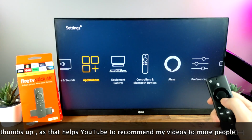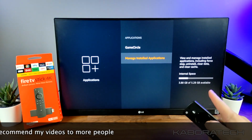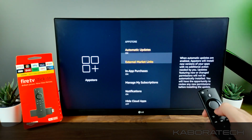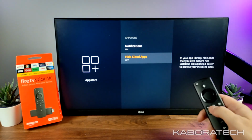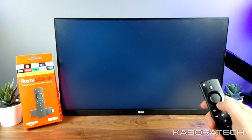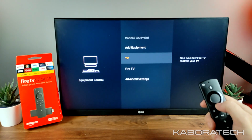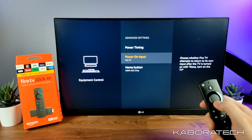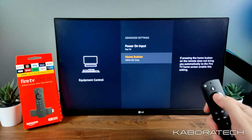Okay, so these are the settings. We can manage applications. This is the available space we have on the machine. So I will show you everything on the settings. Here we can manage everything. Advanced settings. So we can decide on power timing, power on input. Everything you can tweak.